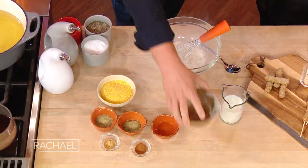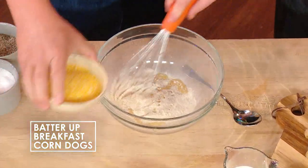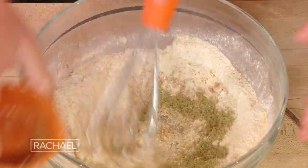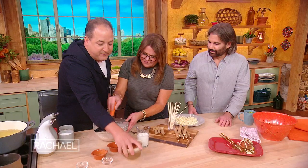We're gonna take some breakfast sausage. First, we're gonna make a little batter. We got a little pancake mix over here — you could buy it, just buy one of the better ones. A little bit of corn oil, a little bit of cornmeal for texture, a little bit of ginger for a little bit of spice. I love the ginger. A little bit of cinnamon, a little bit of sage, and a little bit of fennel. That's all the stuff that's normally in breakfast sausage.